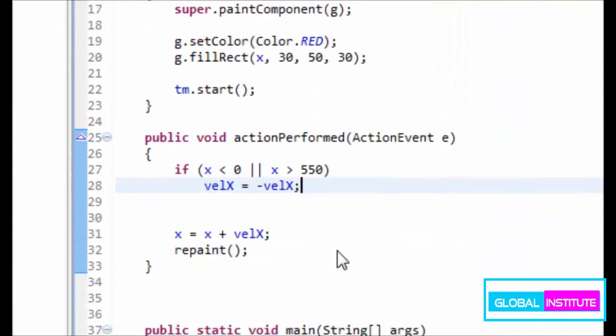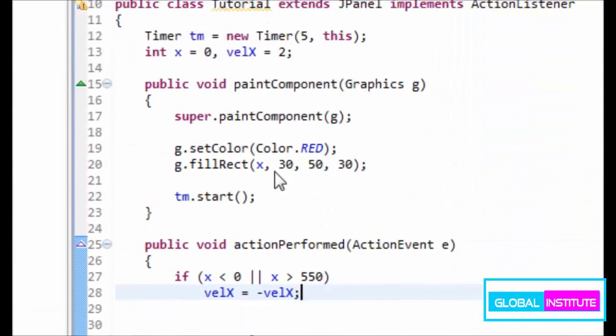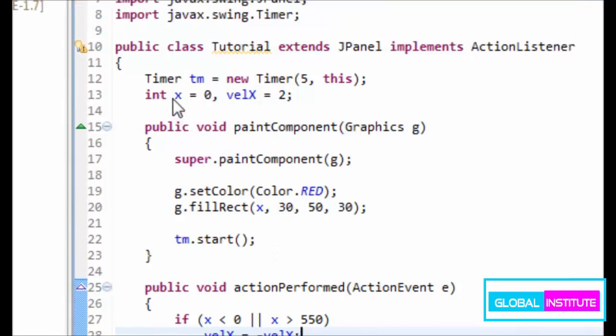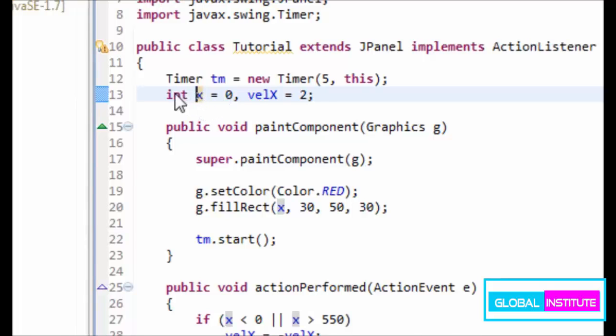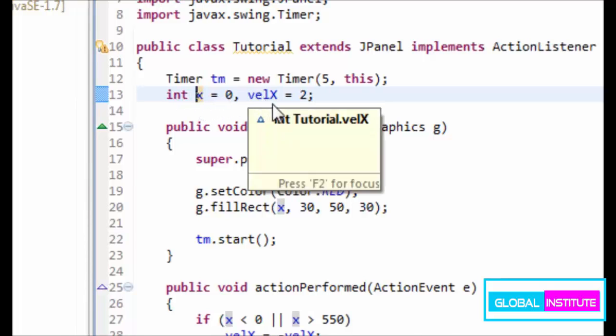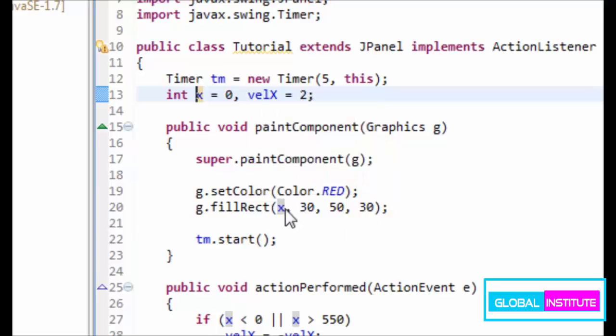So that's pretty cool. Now let's make the rectangle move from top to bottom. So pretend this is the y. And pretend it says int y equals 0 and velY equals 2. It doesn't really matter.